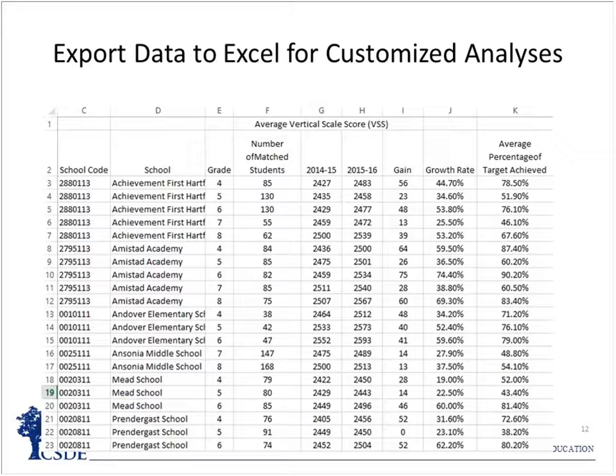So in Excel, you can filter, sort, select particular schools. You can do whatever you need to do with these data, manipulate it, analyze it in a whole different way in Excel. The good thing about EdSight is any interactive report on EdSight, whatever result we generate based on your selection, you will always have that export link. So you can click export and dump it out to Excel and then do whatever you need to do with it.